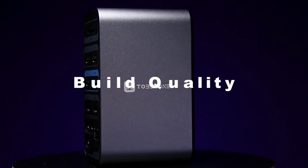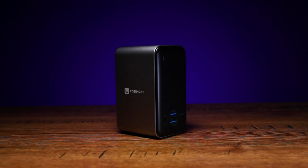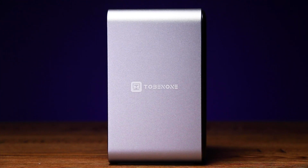Now let's take a look at build quality. Looking at the front and the back, they're both made out of plastic, but the first thing I noticed was the single piece of metal that wraps around the sides. I think it just gives it a really nice finish. I also like that they went with just a simple logo on the side, no flashy colors. It just gives it a simple and elegant look overall.